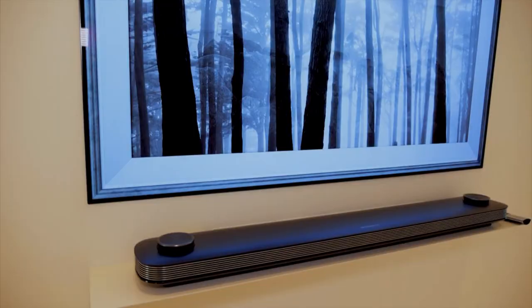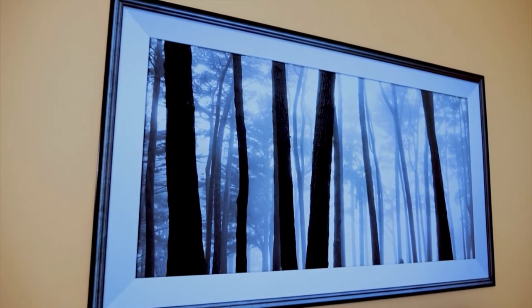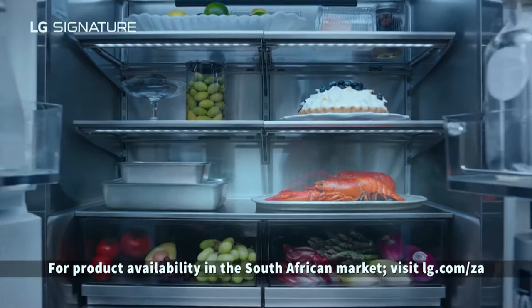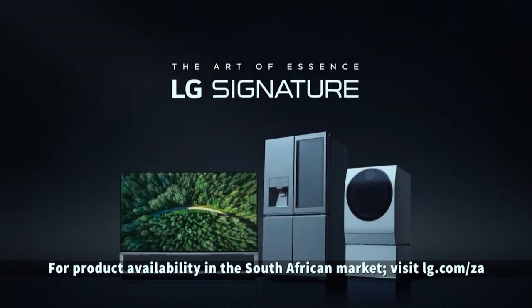And how does it stick on the wall? There's a bracket on the back side, so you can attach and detach the television when you install it. Best of both worlds — you get a TV and art. This core technology forms the DNA of the rest of LG's product line to simplify your day and enable smarter living.